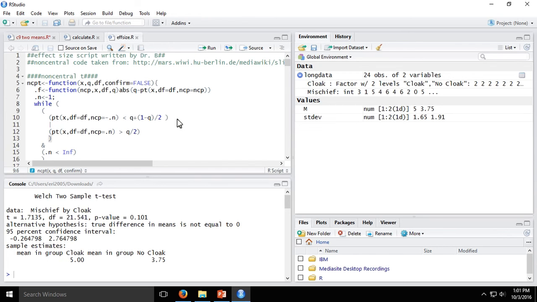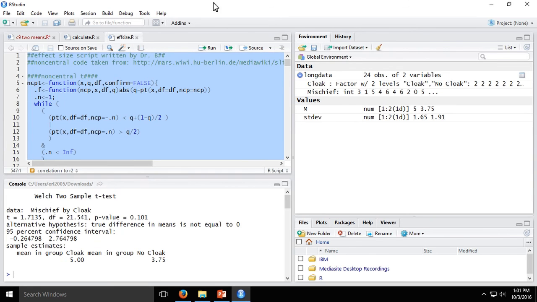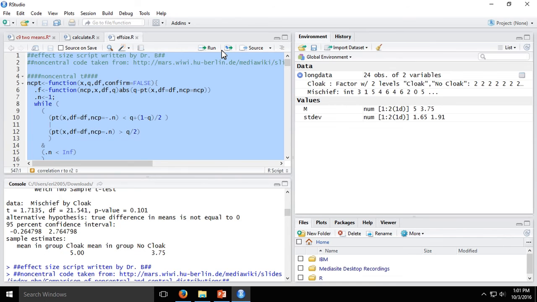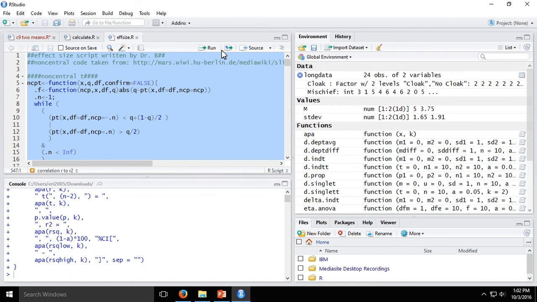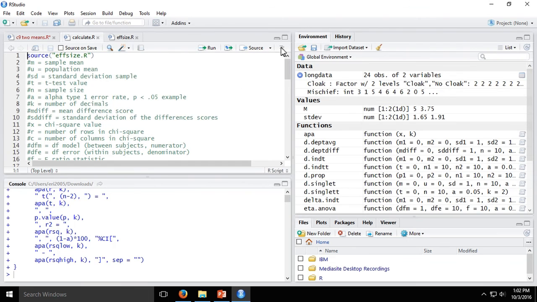So what you do is you open it up, you highlight everything. I would hit Control A because that would highlight everything. Or I think run all is one of these options, and run the whole thing. It will take a minute to run. When you do, you should get a whole bunch of stuff over here. And that's what we need. It's not a package because I haven't done that part yet, so it's not like a library you can load, but the idea is the same. Anytime you close R, you don't have those functions anymore, so you're going to have to rerun this to get them back. So it's kind of like a package.